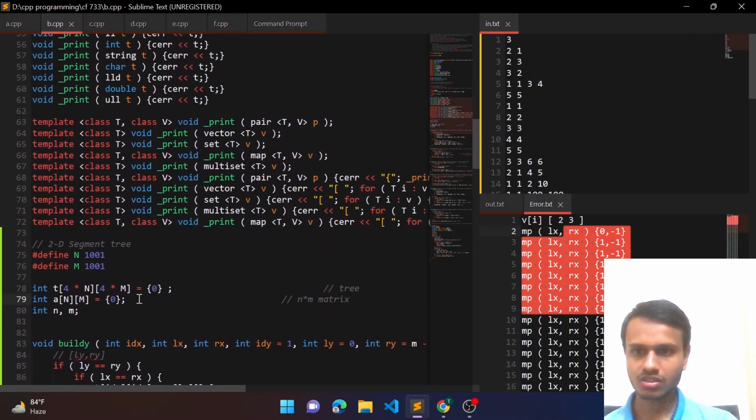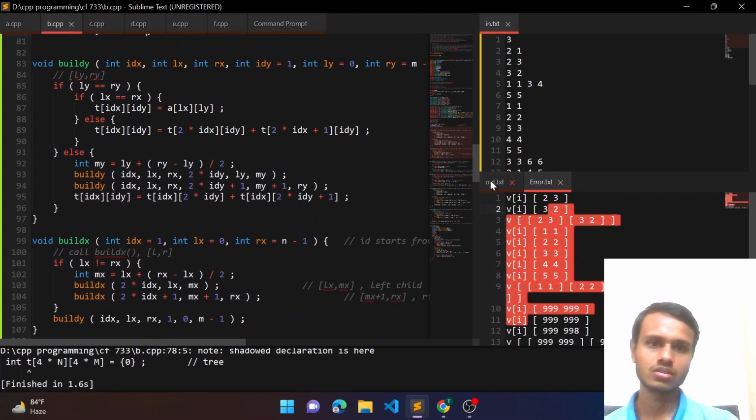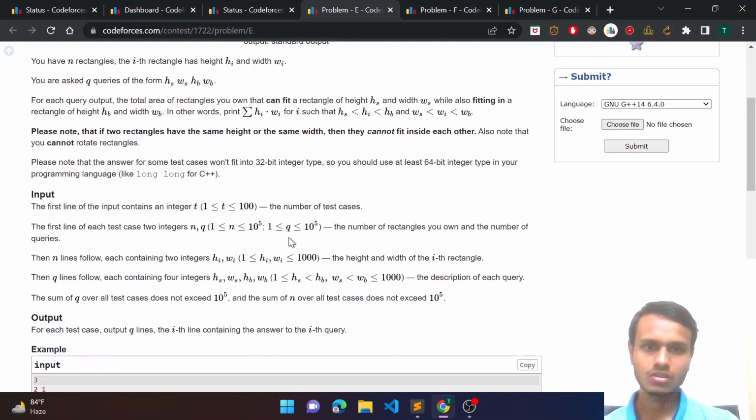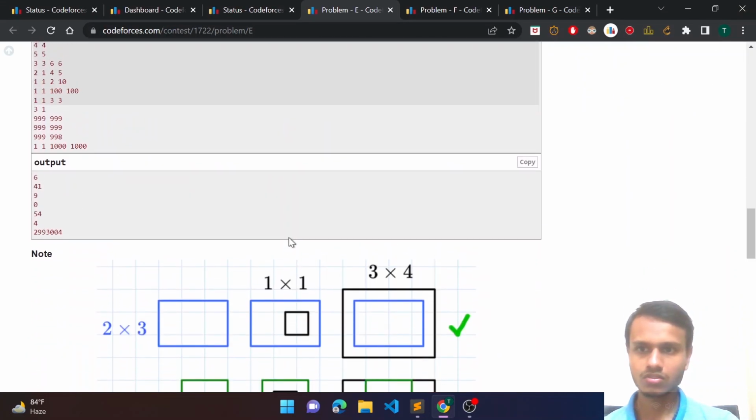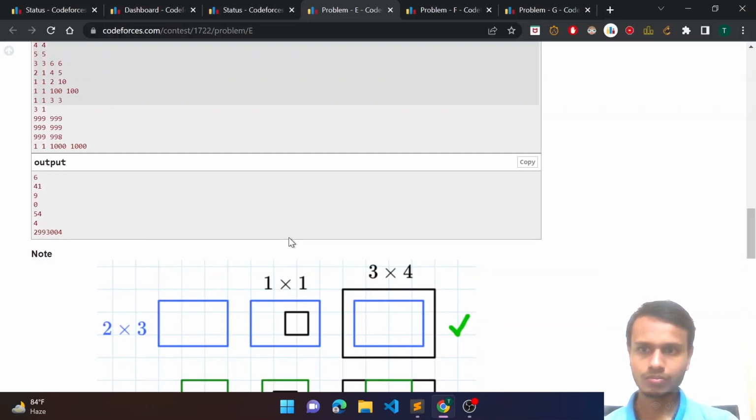But N is not defined here. Oh, so that is capital M. Okay. Now 641. This is 4.